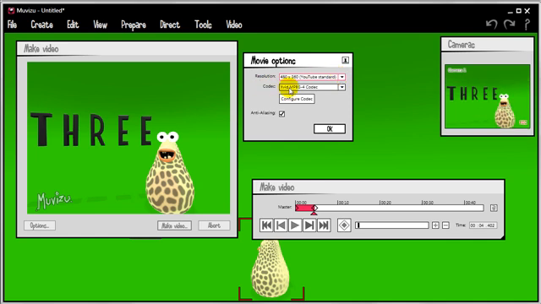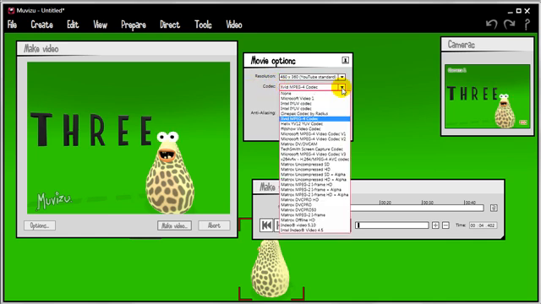Okay, next thing, codecs. Now you could spend hours explaining codecs to someone, but in essence this is like the flavour of your video file that you're going to produce. You might have noticed that some video files are called different things. You get AVI files, MP4s, QuickTimes, WMVs, and all that kind of stuff. It's a simplification, but your choice of file type and your choice of how your video gets compressed such that it's a small file size gets sorted out in this field right here.